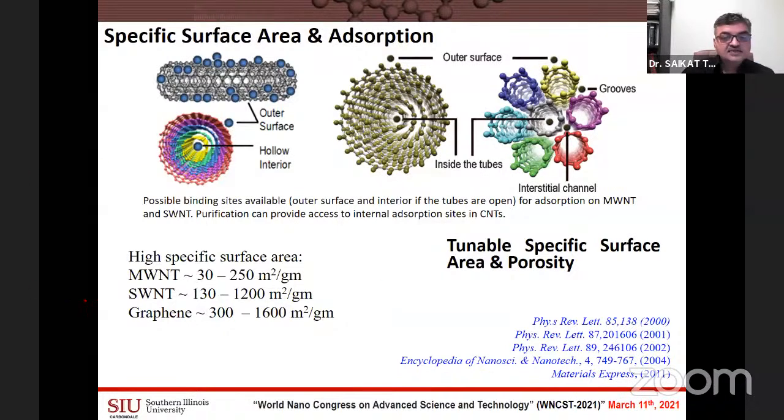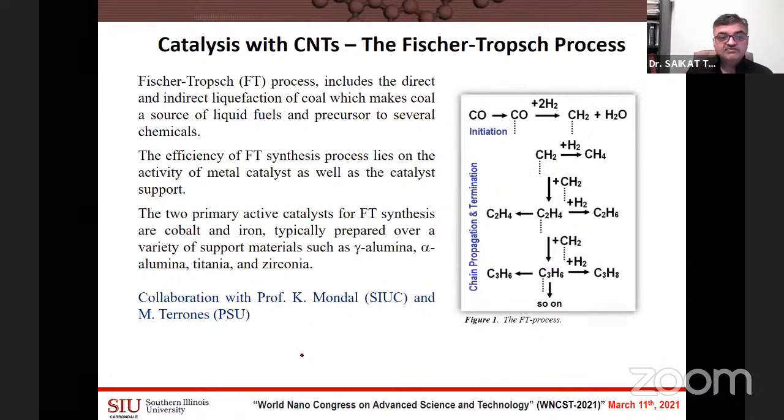And again, the key idea was that carbon nanotubes have very high specific surface areas. You can immediately see what I was talking about: the specific surface area of multi-wall nanotubes ranges anywhere from 30 to 250 meters squared per gram. And as you break it down, your surface area increases. To give a comparison, bulk graphite has a surface area of roughly 10 to 15 meters squared per gram. Anyway, initially we thought, okay, we have carbon and it has metal impurities.